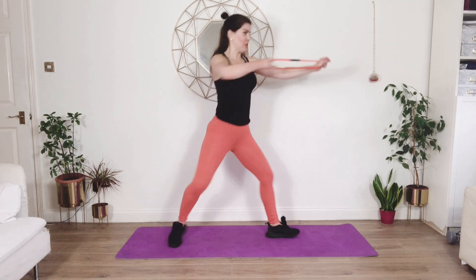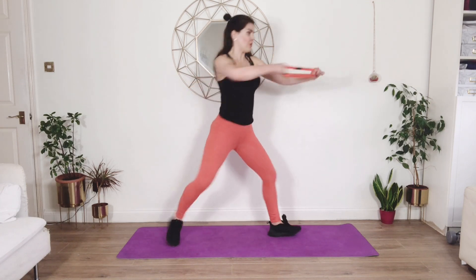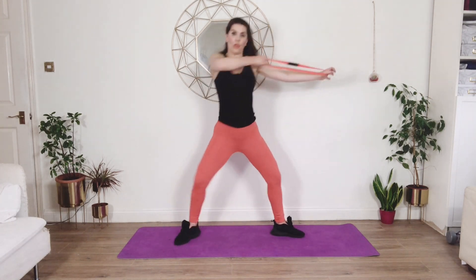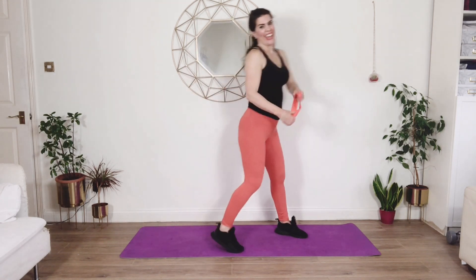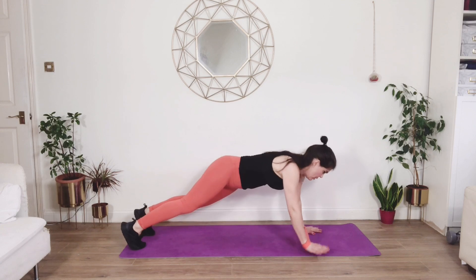Come through to that lunge and then open — lunge and open, taking and stretching that band across the chest. Peel the shoulders open, widen the collarbones. Feel your back and chest working together to stretch that band. Feel powerful and in control of your movements. Think about your whole body from your toes to the crown of your head — make sure you're in good form and alignment. Get ready for your last three, two, and one. So let's get down — take the band just over your wrist in a plank position.